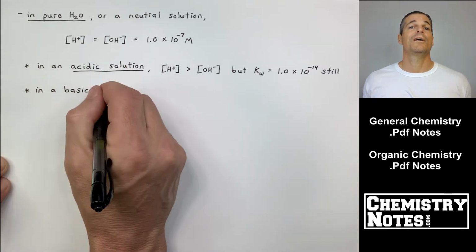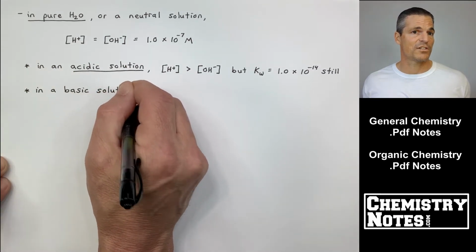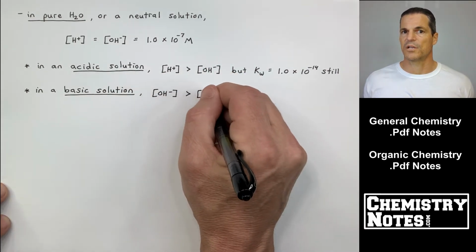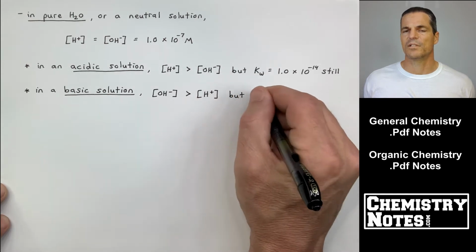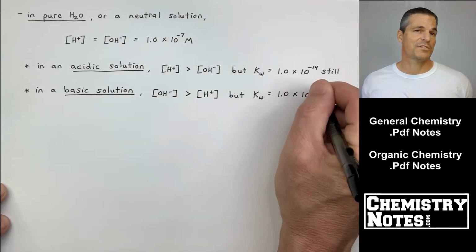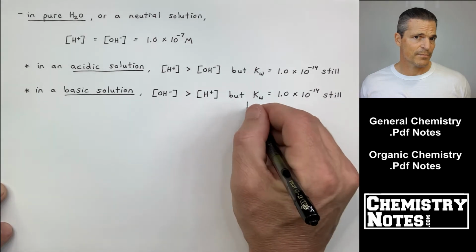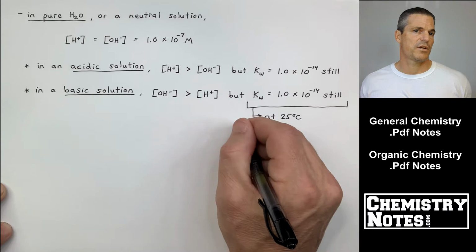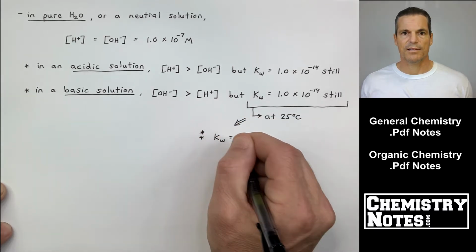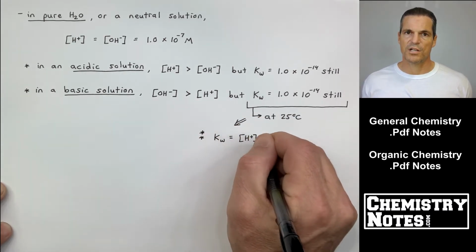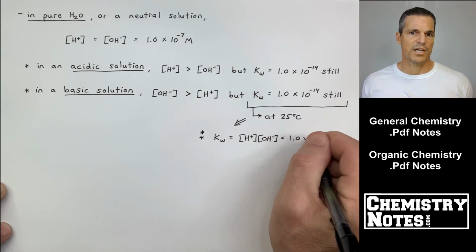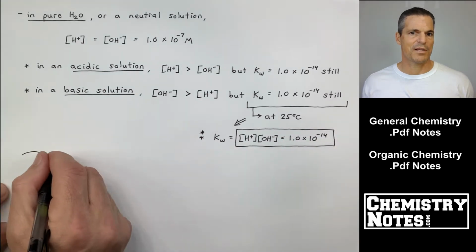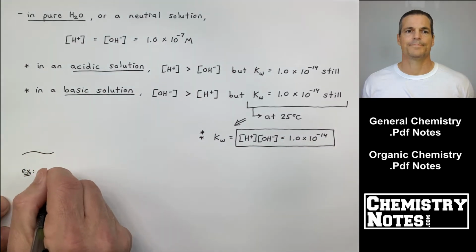Molar. So if we have an acidic solution, the first star, H plus concentration is larger than my OH minus concentration, but your Kw is still 1.0 times 10 to the minus 14th. If we have a solution that's overall basic, that means the concentration of OH minus must be greater than the concentration of H plus. But yet again, Kw, my dissociation constant for water, is still 1.0 times 10 to the minus 14th. So we can use that, okay? I put a box around it now because we can use it in calculations.